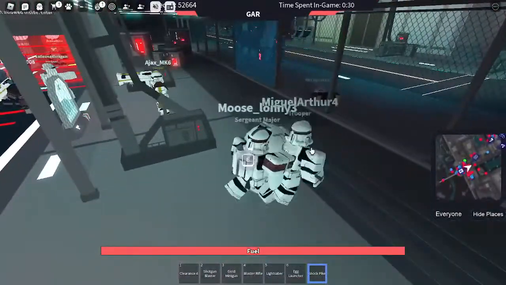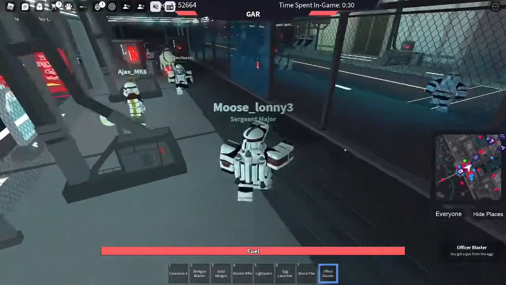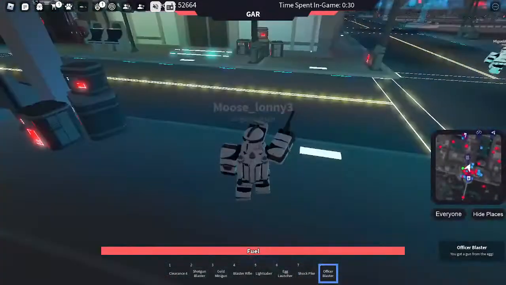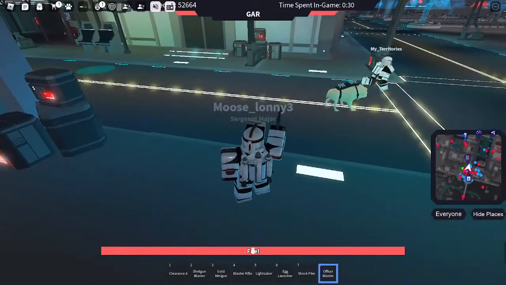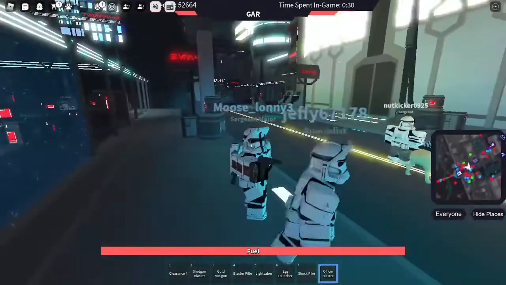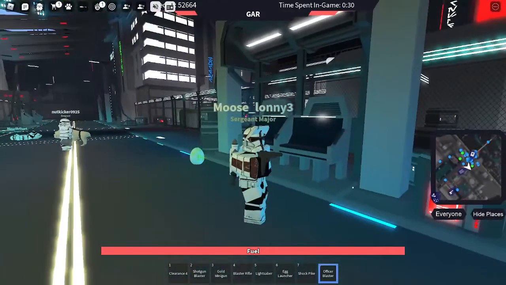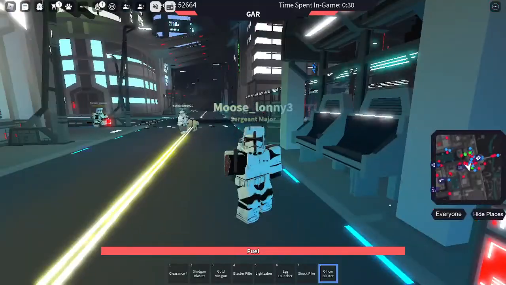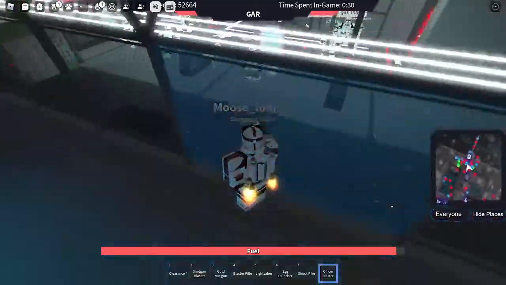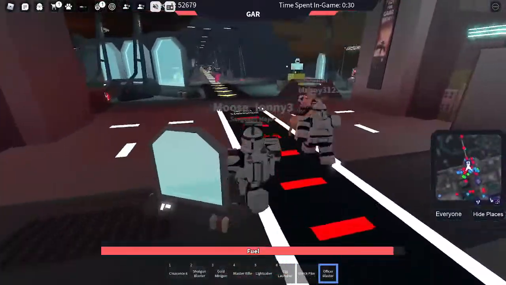Hang on, what's this? Open egg. Oh, I got the officer blaster! Let's go! This thing's amazing, bro. Well, I got an officer blaster. Okay. Well, we're gonna have to test this on a raider.